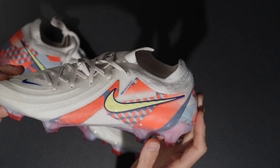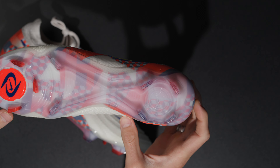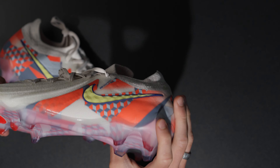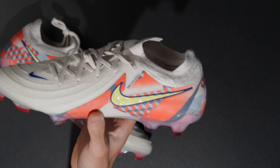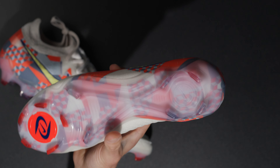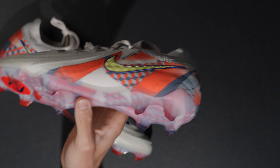These are going to absolutely crush and they look insane in photos, so let's see what they look like in hand. You've got this beautiful special edition box made for this SE model. The colorway is expressed on the box — there's graffiti art, the Nike swoosh, the Barca colors, the red and blue, which follows through all sides of the box with a yellow Nike swoosh. You've got the Phantom GX2 Elite SE — Special Edition — FG, which stands for Firm Ground.